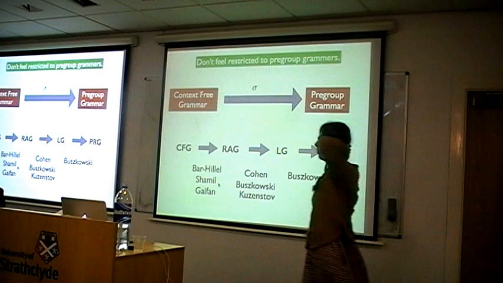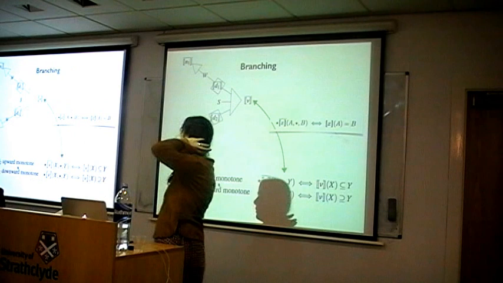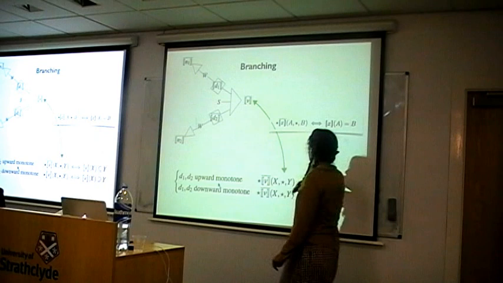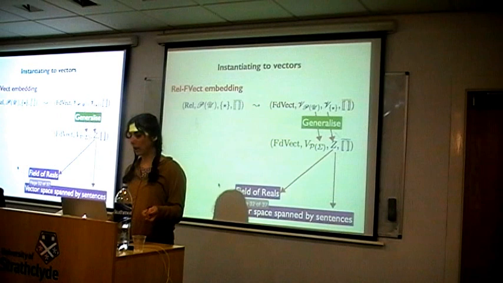And the future work is that, as you can see here, we have to give two different encodings of the verb, whether the quantifiers are upward monotone or downward monotone. And that is not very compositional because you have two different cases. How do you know from the start, when you're hearing your sentence, if these quantifiers are going to be upward or downward monotone?